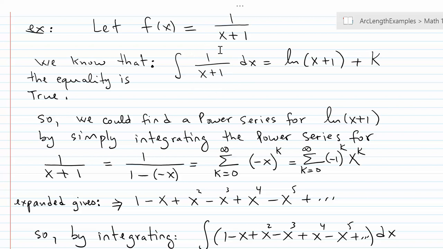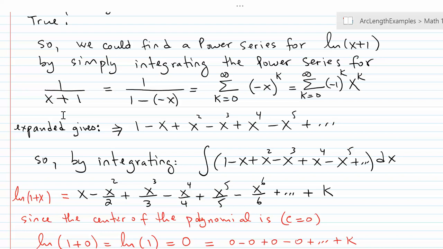Now, because what's inside here is a fraction, that makes my life a little bit easier. Your life too. So I'm just going to use a technique learned in the previous section. Since I can rewrite this as that, and I can go from here to there, since a is 1 and r is negative x, I can plug it into the geometric form. Notice when I split up the negative 1 and the x, the negative 1 has to be raised to the power of k, and also x has to be raised to the power of k, right? And then if you expand that, that's what the power series for 1/(x + 1) looks like, in essence.